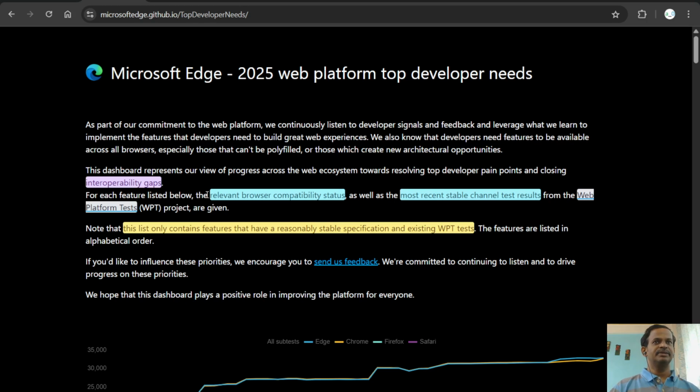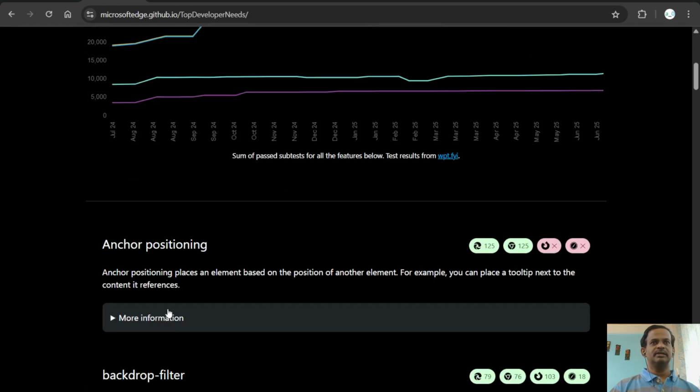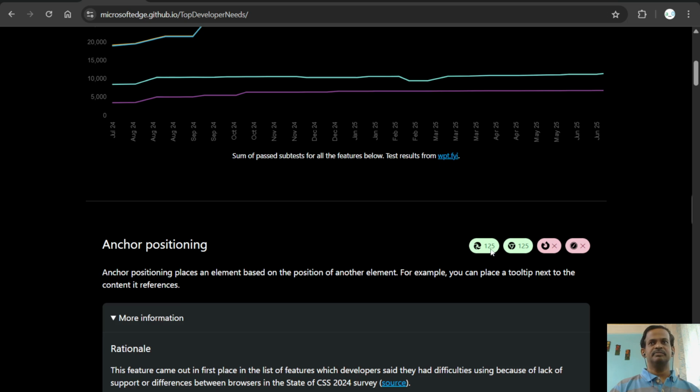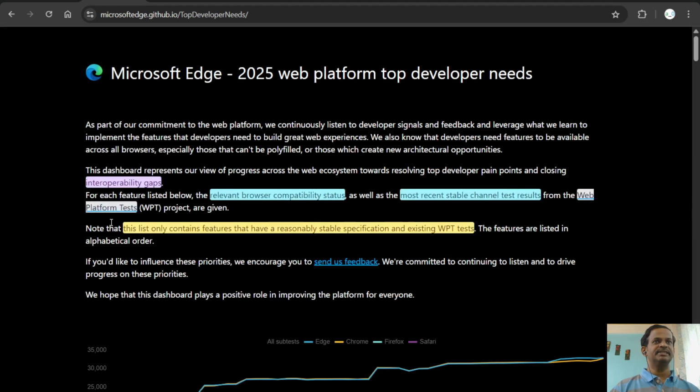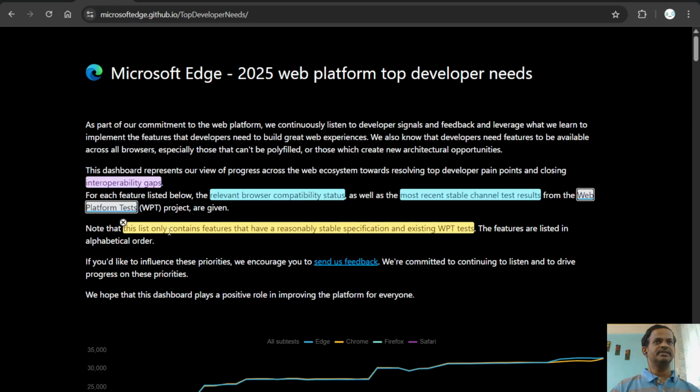For each feature listed below, the relevant browser compatibility status as well as the most recent stable channel results from web platform test WPT projects are given. So these are the required tests, with numbers here for Edge, then Google, then Firefox and Safari. These tests are mentioned, but we will see the actual details for each individual test here in some time.